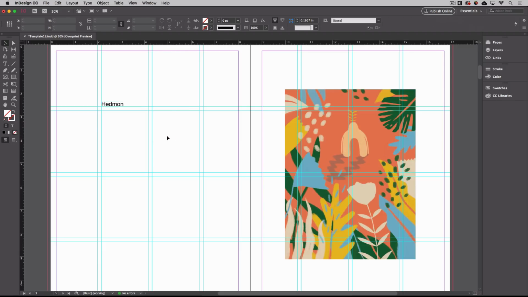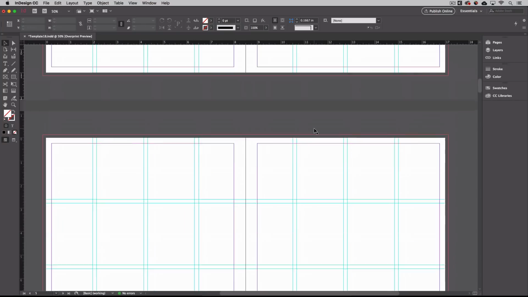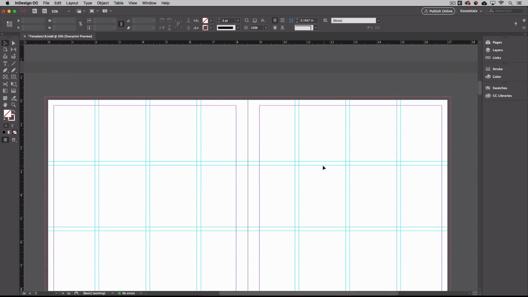And what this is going to do is it's going to establish what we call a flow line. So every time we have a title for a project on our future pages, like spread 4 and 5, 6 and 7, it's always set on this line.